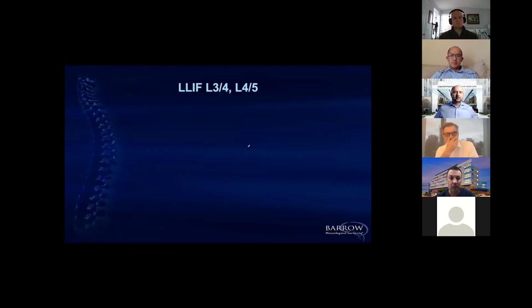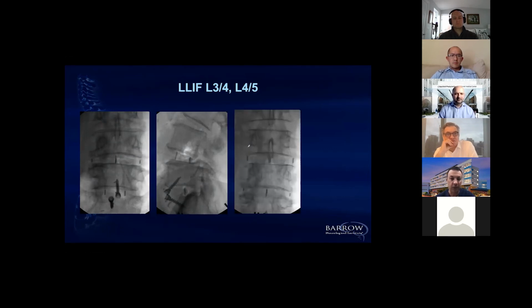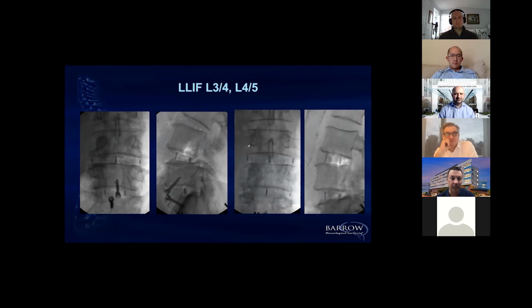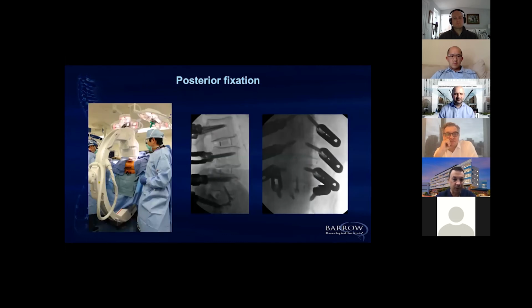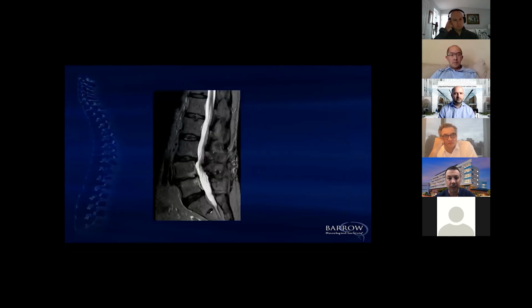And then once the patient is on the lateral, you go and do the lateral approach as you see, 3-4 and 4-5. With the patient in the same position, you see now the fluoroscopy that I mentioned, but the screws were placed under navigation. You put the screws percutaneous above and below. Usually the lower one is the trickiest screw to put, but if you pay attention, you can deliver a really good procedure without moving the patient. Here, my team is developing and placing, passing the rod, getting a good lordosis.